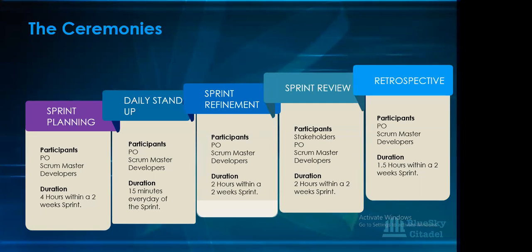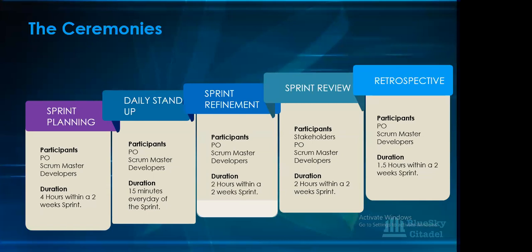Okay, so I'll just briefly speak on this just for us to have a mental picture of this. So in a Scrum team, we have the POs, which is the product owner. We have the Scrum Master, and we have the developers. Those are the 3 major people within a team: the PO, the Scrum Master, and the developers.